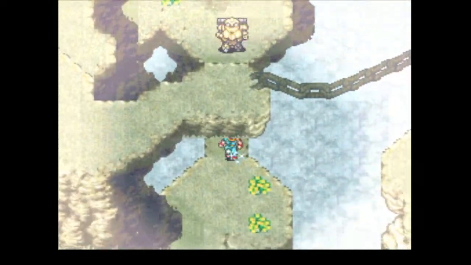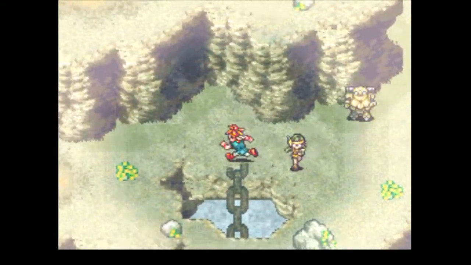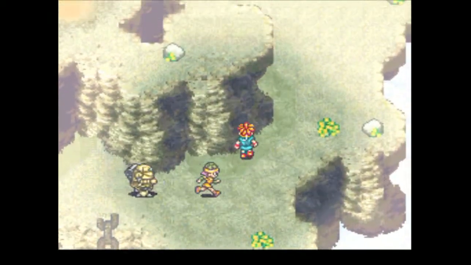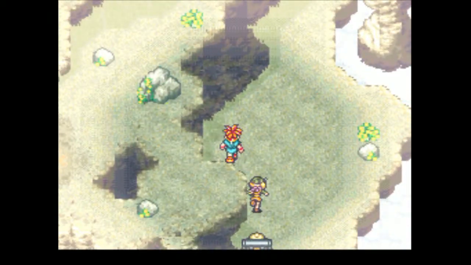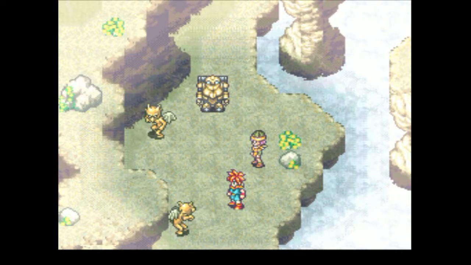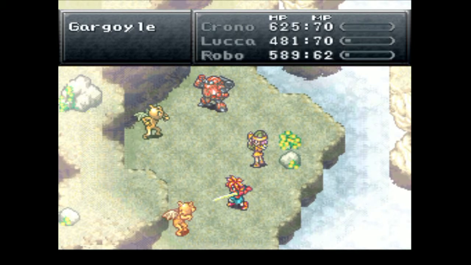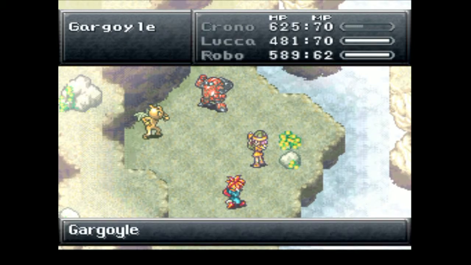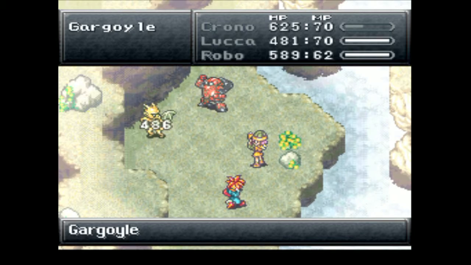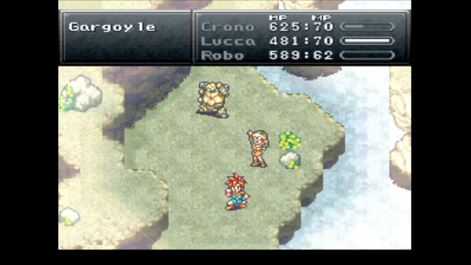So yeah, Isla and Frog both have really crappy mid-tier techs, or high techs, rather. Frog's last one and Isla's second to last one are both really, really crappy. They are attacks based on HP. They're like percentage-based attacks. I've never really seen the use for them.